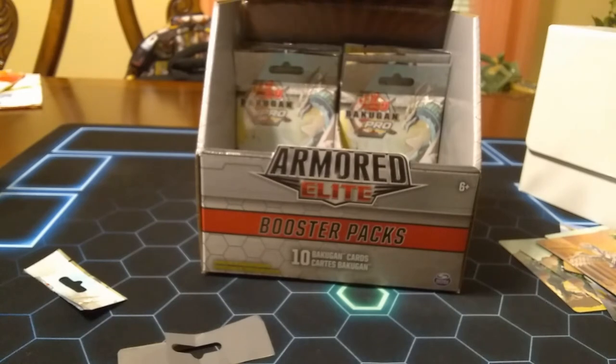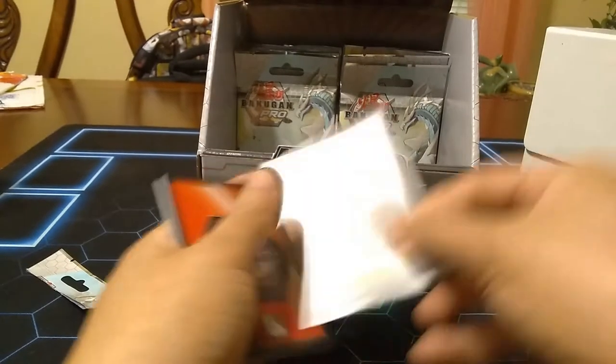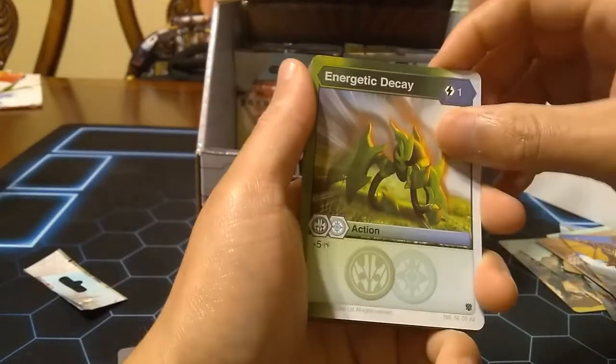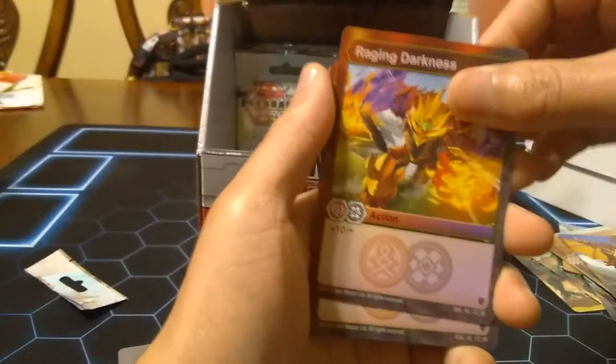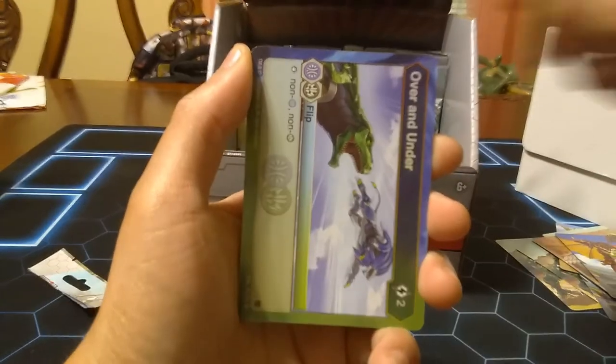This guy's kinda hard to open by itself. I have to damage all of them. I have to get rid of that PSA. Greedy. Take a note. Energetic Decay. Raging Darkness. Oop. Darkest Ash. Over and Under.